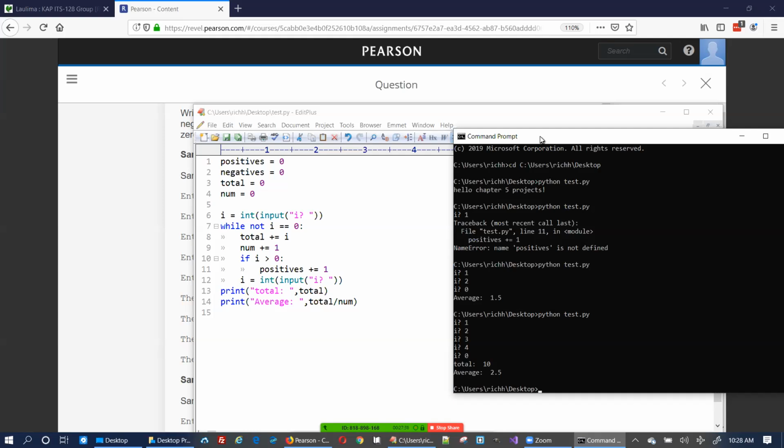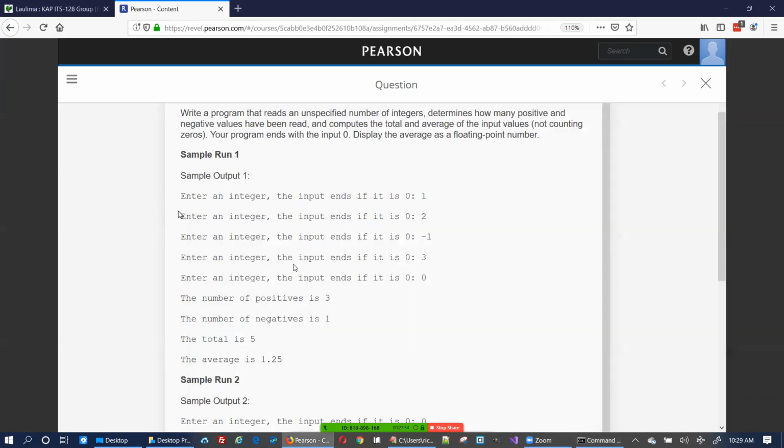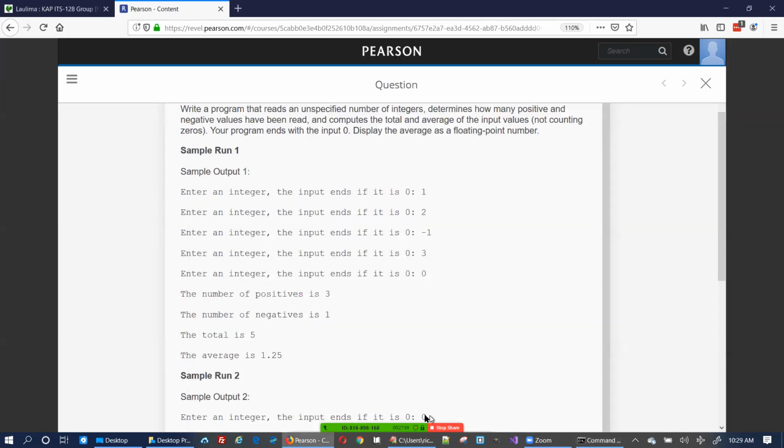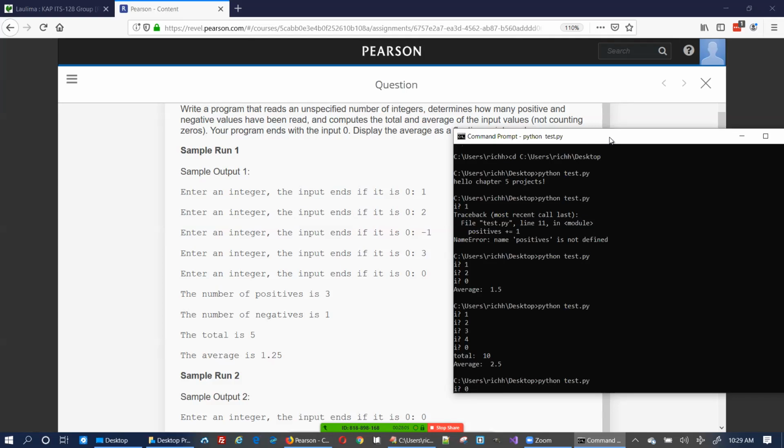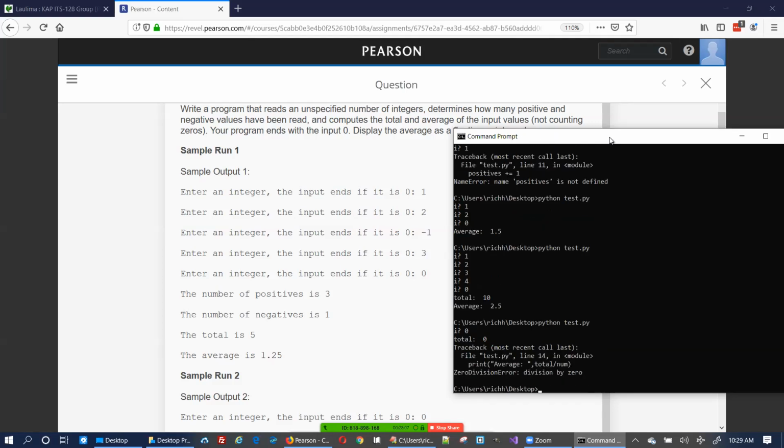Now, there are a couple of things. Let's see, there's the problem of what happens when testing the case where you just enter in 0 from the very beginning. And the trouble right now is if we run it and we enter in 0, it's going to bomb.